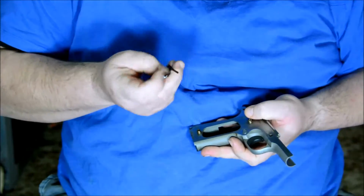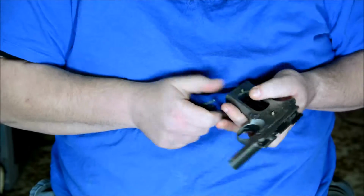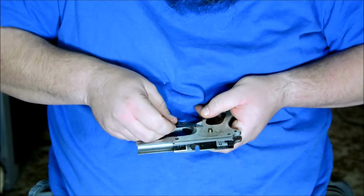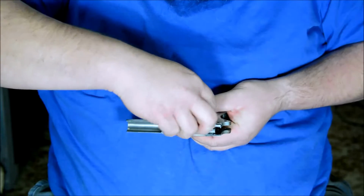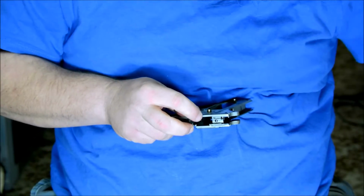From here, on our trigger return spring, one of the small leaves has a turned over section. That's the screwdriver to remove the magazine release button. Insert the screwdriver into the screw, depress the magazine release button and turn anti-clockwise. That takes your magazine release catch out.